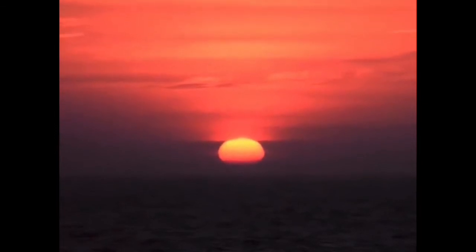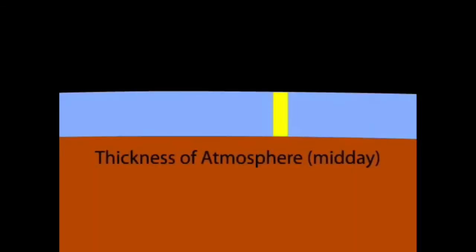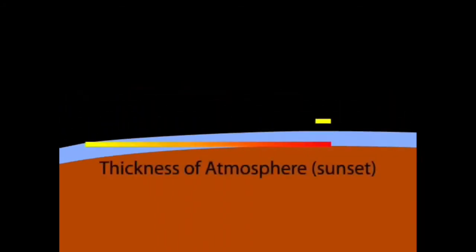So, if the atmosphere scatters blue light more effectively than red light, then you may wonder why sunsets look red. The answer's twofold. Firstly, when you look at the sunset, you're looking toward the sun, not away from it. So while the blue light has been scattered away, you're looking at the redder light that passes straight through the atmosphere to your eyes. Secondly, the sun is low in the sky, and so the light is forced to travel through much more of the atmosphere than it does at midday. In the process, it passes through far more water vapour and dust.